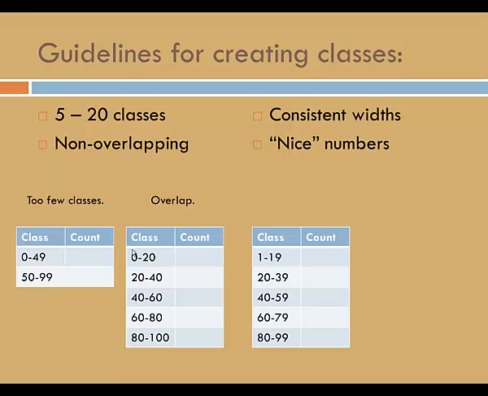Here's another strategy. The first class is 1 through 19. The second class is 20 to 39. The third class is 40 to 59. If we look at the class width for the first class, remember that that's the difference between successive lower class limits. Then the first class width is 20 minus 1, or 19. If we look at the difference between the next two successive lower class limits, 40 minus 20, we have a class width of 20. So the first class width is 19, and the second and subsequent class widths are 20. So in this case, the class widths are inconsistent.